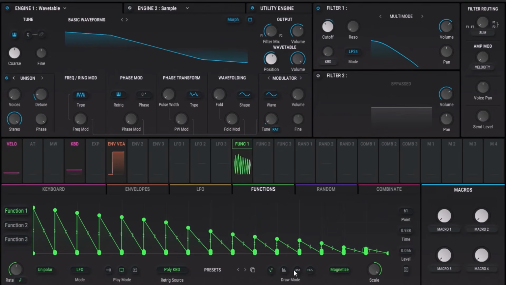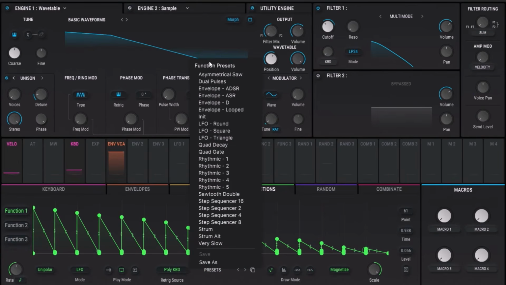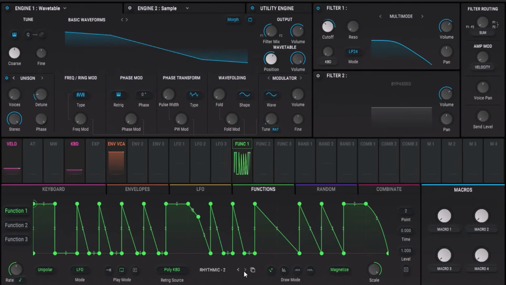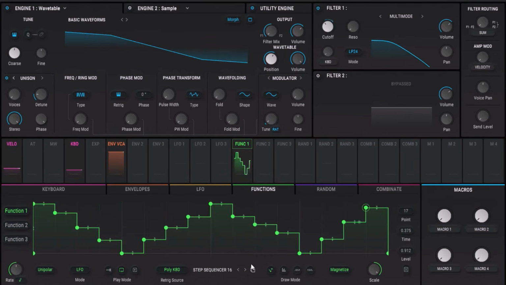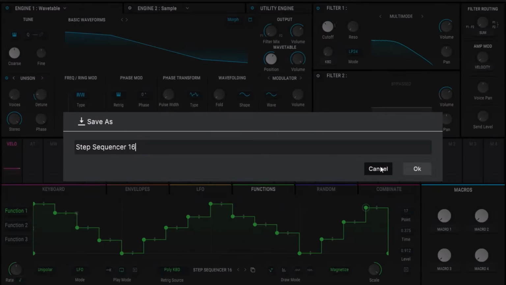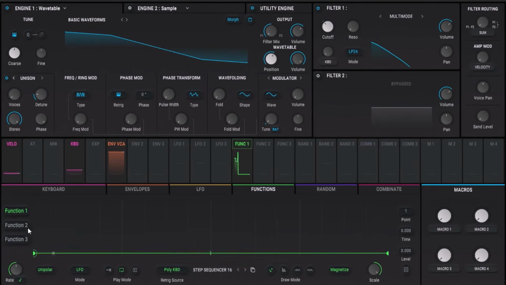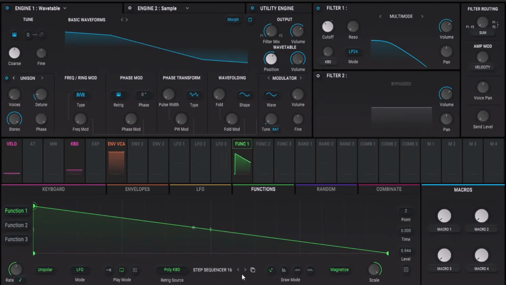I'm still maybe doing all of this every time that you create a patch. Super useful, but it will be cool to save it, and you can, but you also have templates. I can go here and just get a different template. And if I want to, maybe this one, and if I want to copy to some of the other functions, we can do so. And also you can save your function as something so you can reuse it later. Super useful. Having a function or a multi-point type of envelope, it's something great on this type of synthesizer where we can do whatever we want.